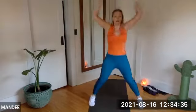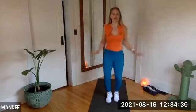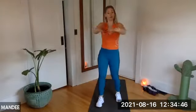Jumping jacks, it's out and up. So again, if you're not jumping, I'm gonna take that side step right to left. If any overhead shoulder stuff is like, yikes, modify the arms in front of the chest. I know it's a different joint action and I know it's a different plane of motion, but at least you're using your arms, yeah? Good, 5 seconds.